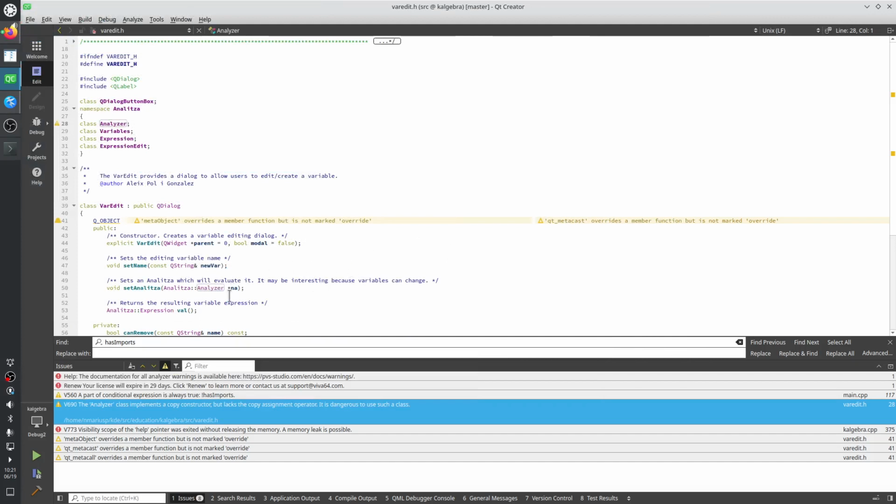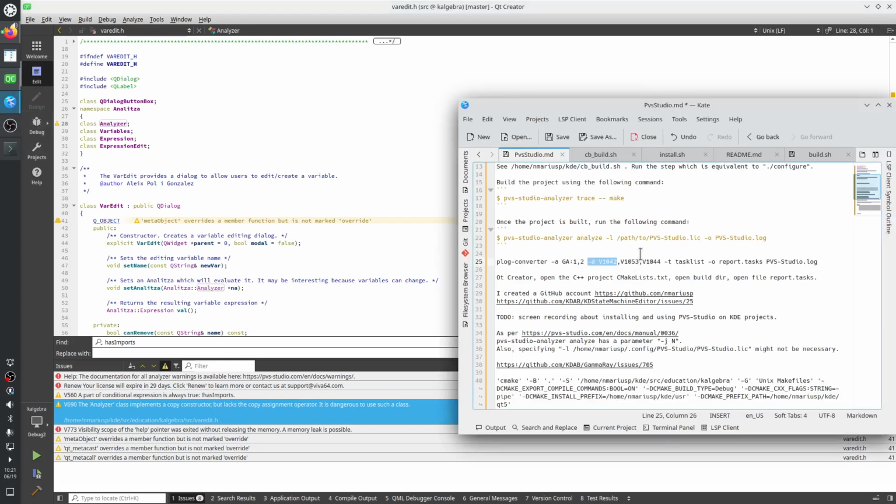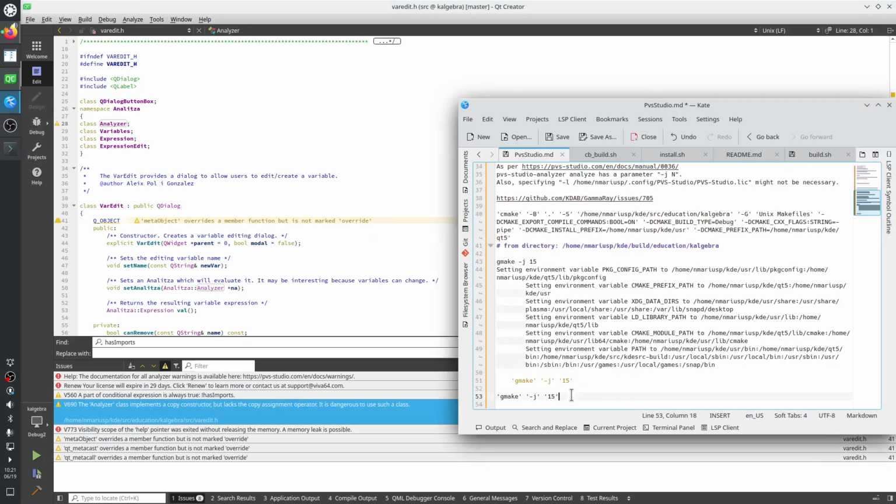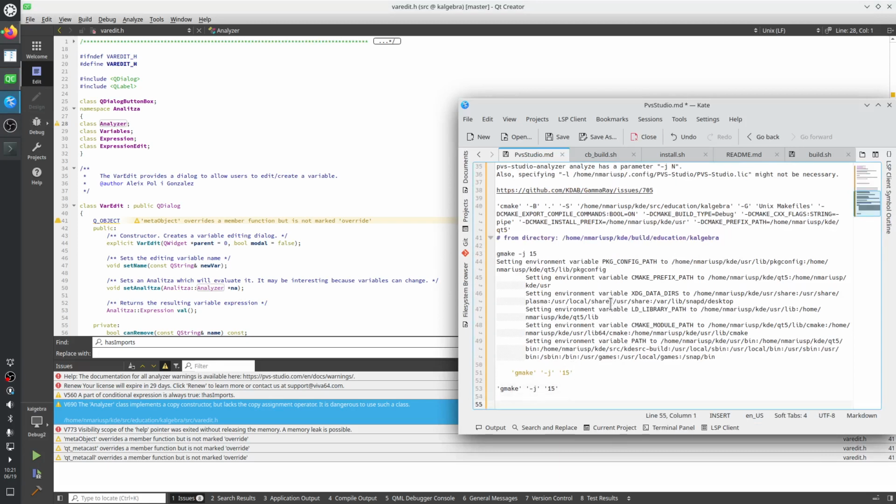Okay. So we're going to park 2 issues, and we have fixed one. The 2 parked issues, we'll paste them in this document, and then we'll probably create an issue inside of KDE Bugzilla for kAlgebra for the 2 remaining problems found by PVS-Studio.